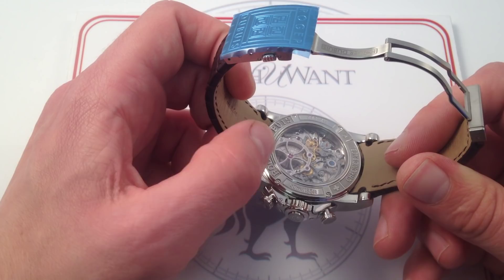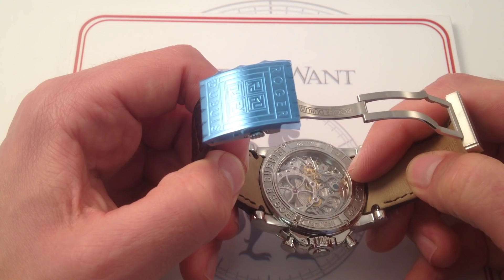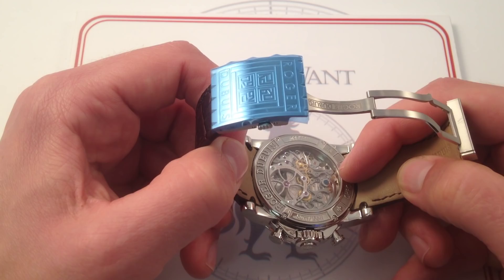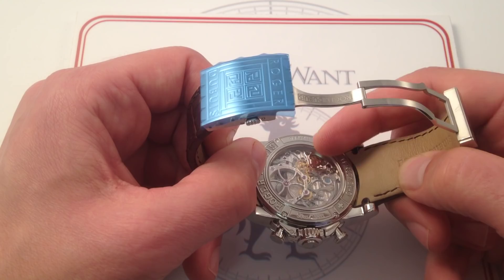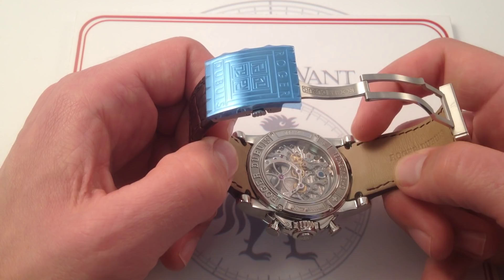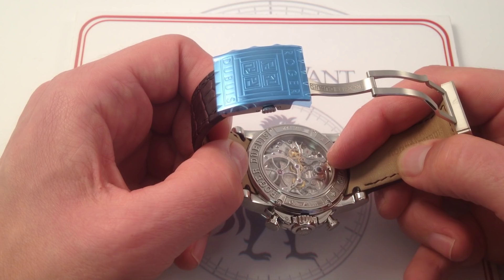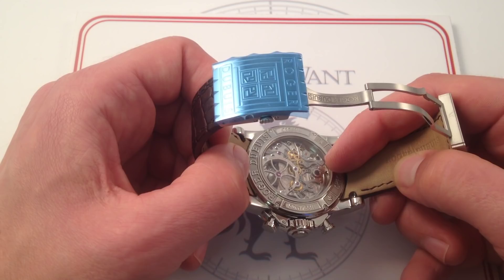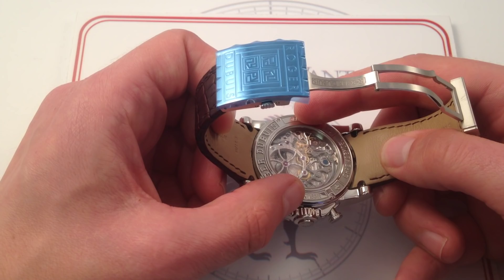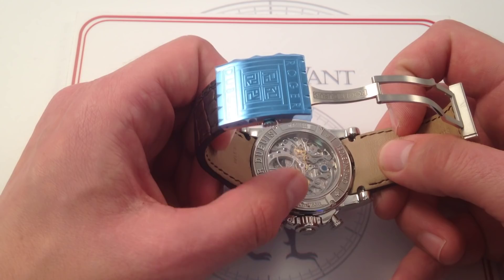This is high horology at its best. It is a Geneva Seal standard watch, and you can see the Poinçon de Genève right here above the column wheel. It is Geneva Seal like Vacheron Constantin, like Patek Philippe used to be before they went to their Patek Philippe Seal. All of the Geneva traditions are evident: Linear Côtes de Genève across all the bridges, the bridges of the winding rotor cage, the bridges below the chronograph mechanism, and on all of the levers themselves — straight-grained or linear-grained brushing, very subtle, very beautiful. Black polish around the circumference of the capped column wheel. In the Geneva tradition, the column wheel must be capped. Roger Dubuis sets it apart with that black polished cap, and at its center the only heat-blued cobalt blue screw in the entire movement. All the others feature chamfered slots, radiused circumference, and black polished heads — fine finish on all screws, but that one blue one designates the column wheel and lets it stand out.